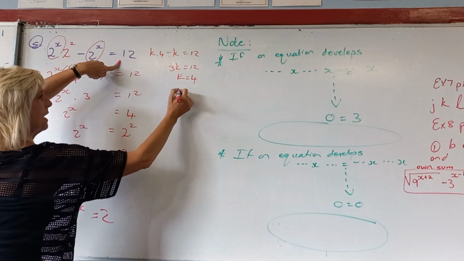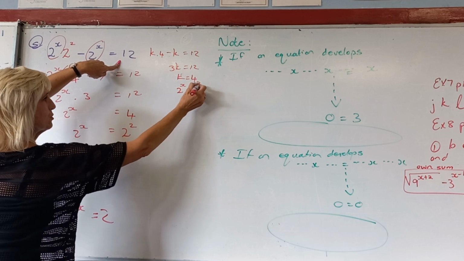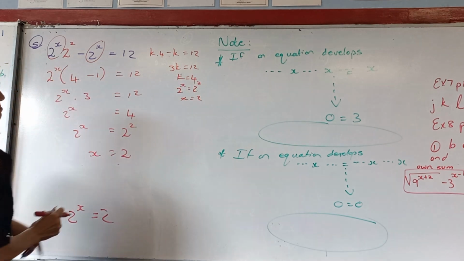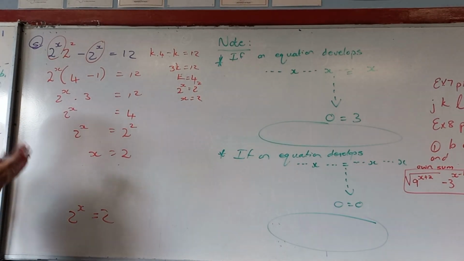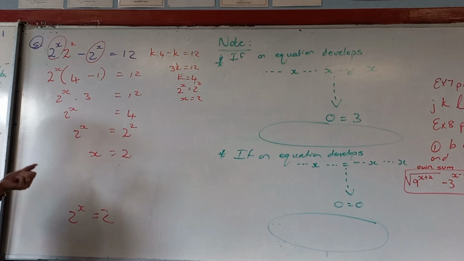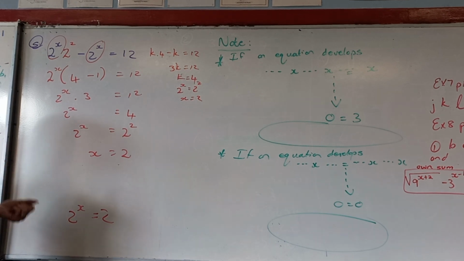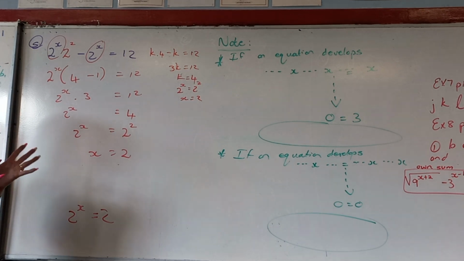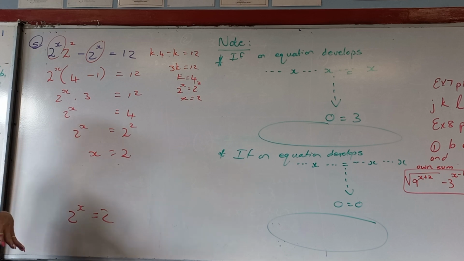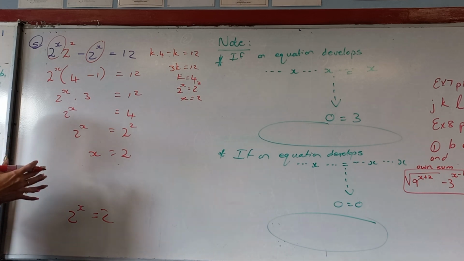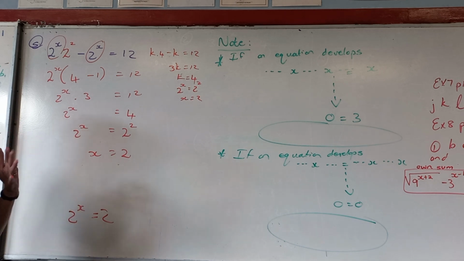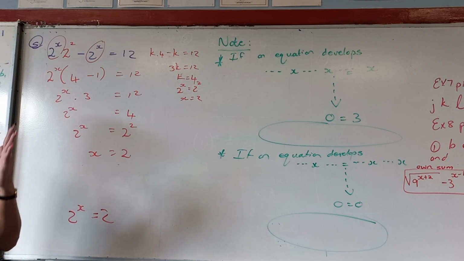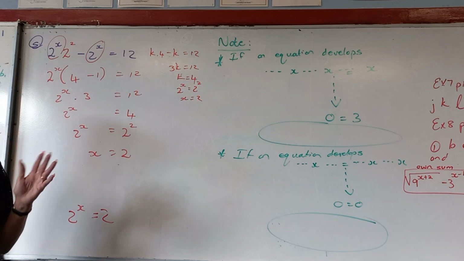2x. 4, and then k is 2 to the x, 4 is 2 to the 2, x is equal to 2. Maybe there's one step less, I don't know. But it wasn't really necessary to do it, but sometimes it's the only way to do it. So keep it in mind, it might pop up here. This is the way we're teaching you now. I'll show you some examples, then sometimes I throw you one that you've got to think outside the box. Because mathematics is not, you always do this sum like this. It's always going to vary depending on the sum.